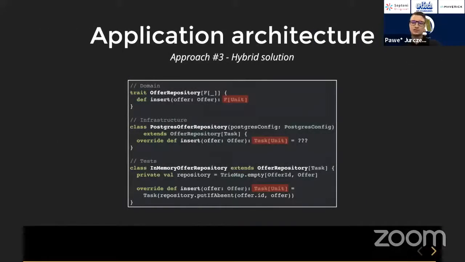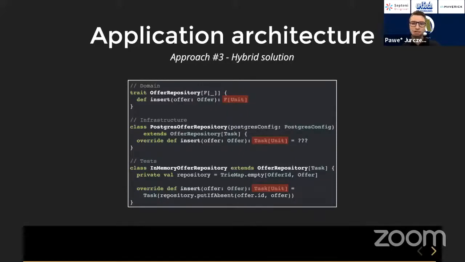And in the infrastructure layer, where I already have many implementation details, for example, the name of the class is already shouting out loud the name of the database I'm using, so one of the implementation details. In such cases, when I already have many implementation details in the implementation, I don't have to worry about adding another implementation detail on top of that, which in this case is a concrete I/O monad, Monix Task in this particular example. Okay, so in the domain, tagless final, in the infrastructure, a concrete data type.